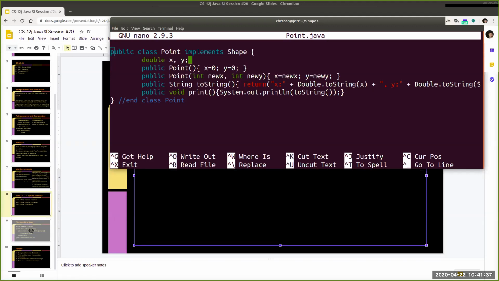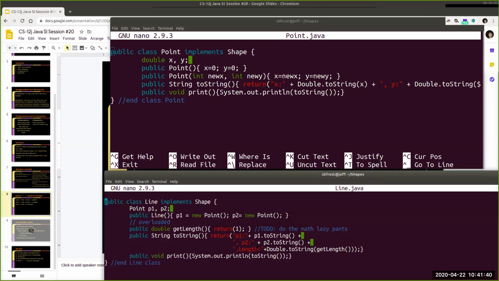Kind of quick question. In the other, yes, the line implement shape, were you able to do point P1 comma P2 because it's saved in the same place as the Point.java? Yeah, exactly. Any classes that are in the same folder are going to be able to access each other and use each other. Just like we use other classes, like when we make a string or something like that. It's the same way that we create it.